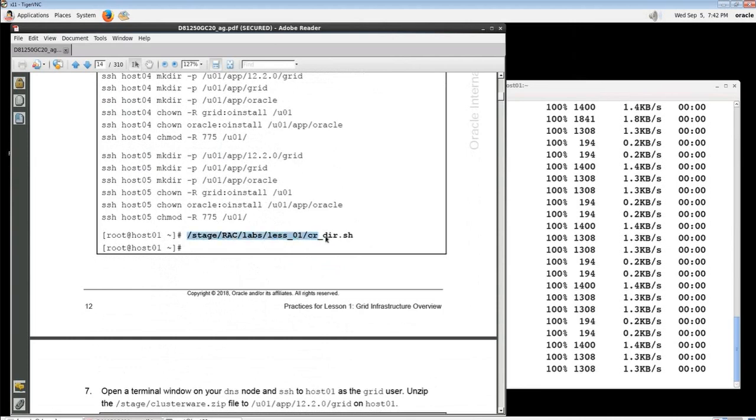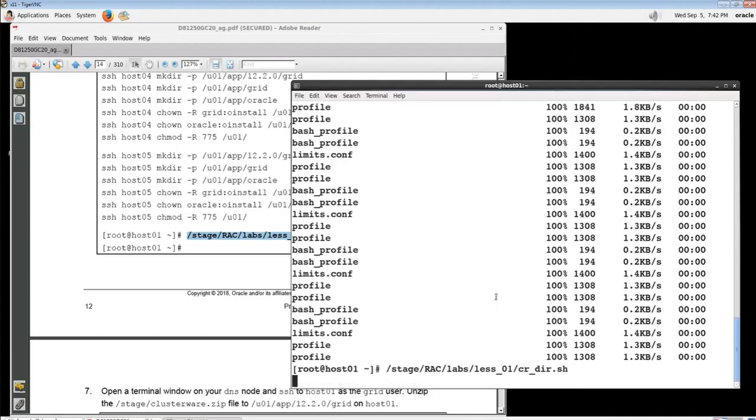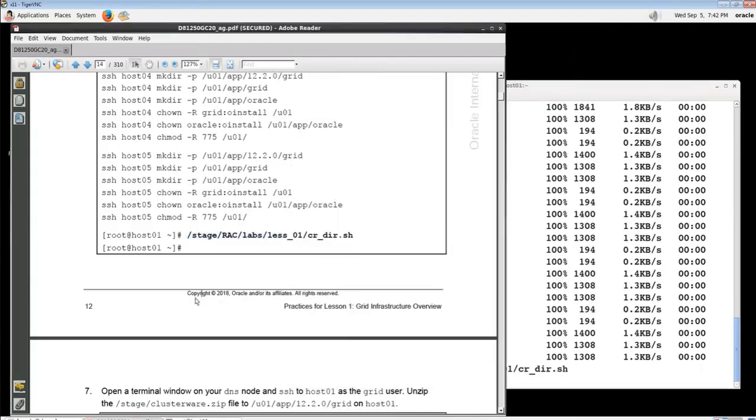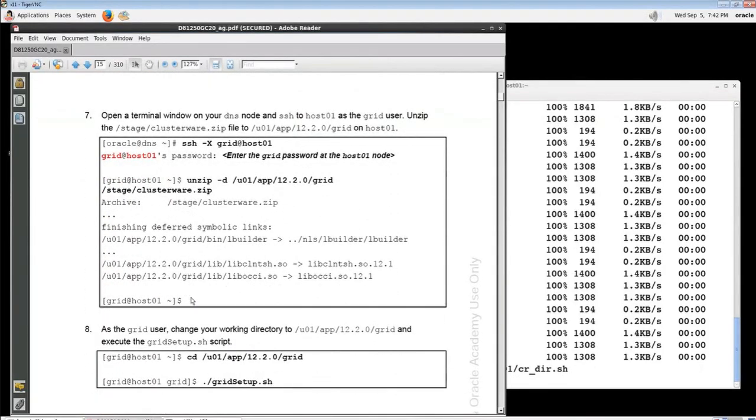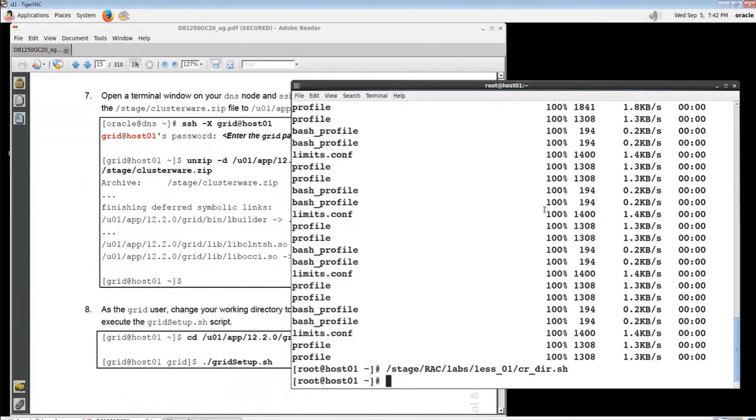So I'm going to execute a script to perform the same task across 5 servers. Okay, so I'm done. Now I'm going to actually install Grid infrastructure.